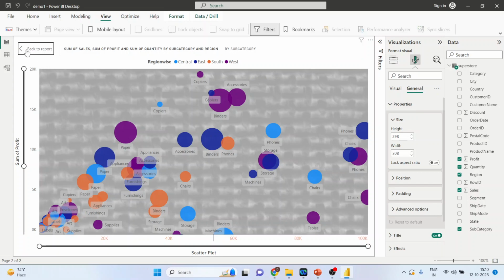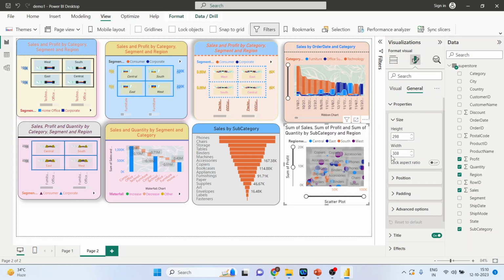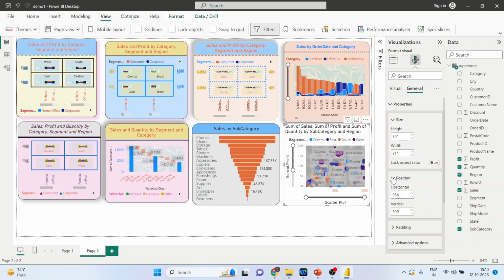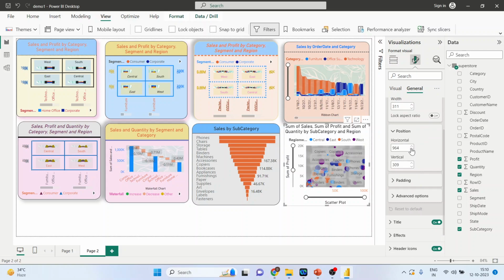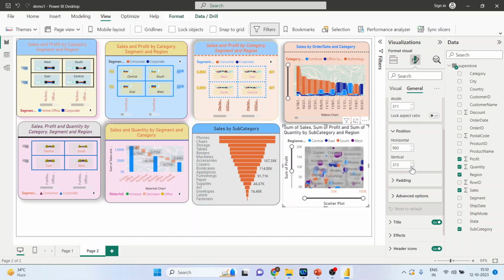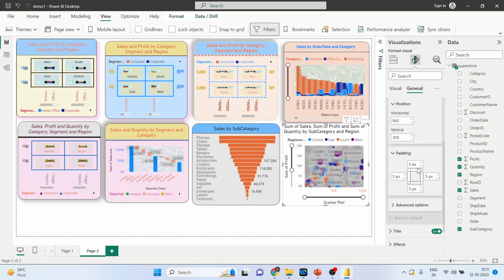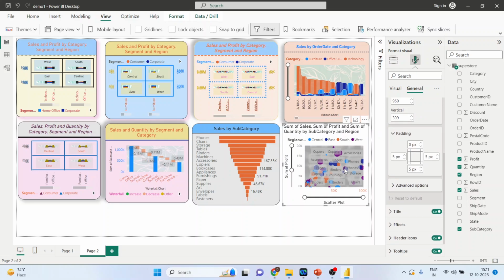Click on back to report. By clicking on this, the height and width of the graph will change. Position, by increasing this number, the chart will shift on right hand side, left hand side, bottom, top. Padding. This will shift the inner chart towards left, right, top, and bottom.